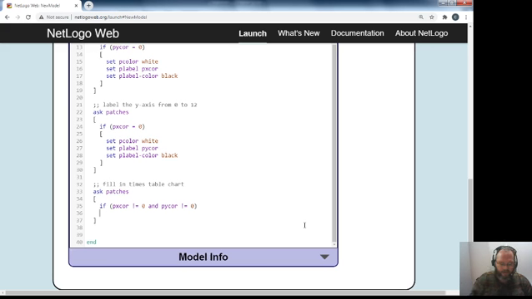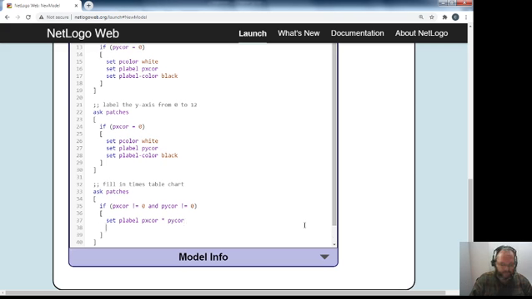I'm going to say, if that's true, we got to put what we want to happen in brackets. So if this is true, meaning the y coordinate and the x coordinate isn't equal to 0, what I want to do is I'm going to set my patch label to the px core value times my py core value.